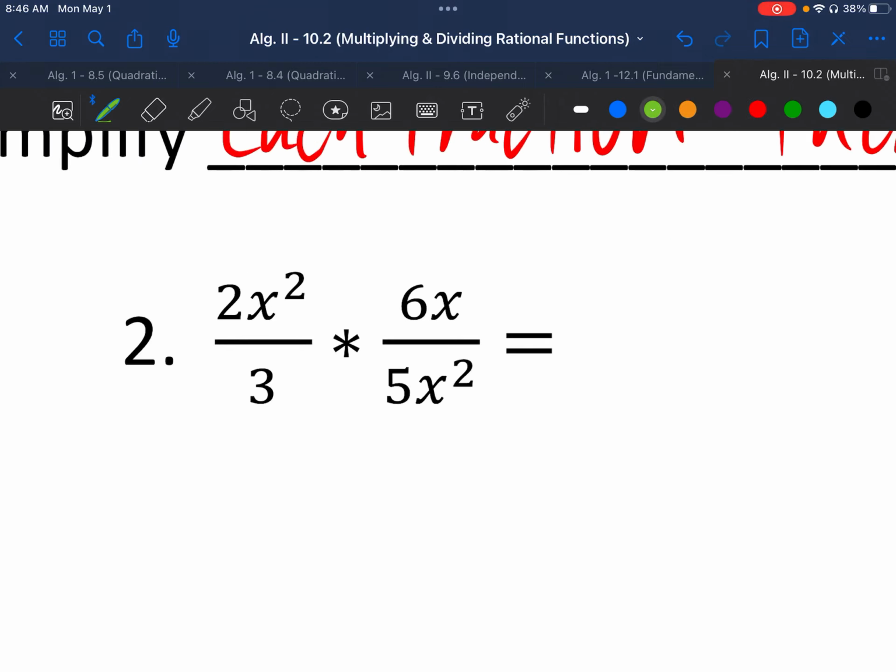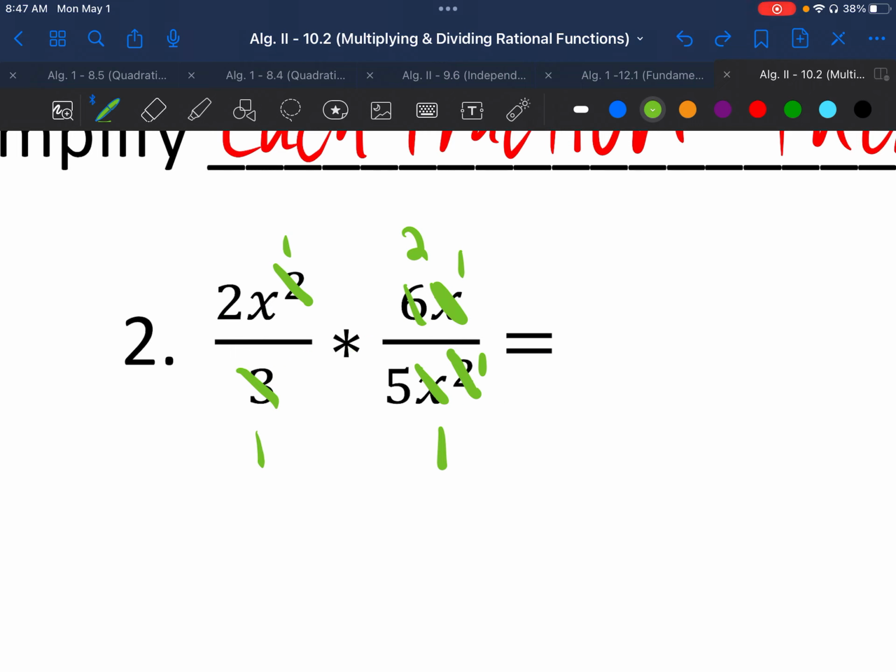So on number 2 here, we say, okay, well, there's nothing to factor on this one. There's no addition, subtraction. It's all already multiplication. Individually in the fraction, nothing there. In this fraction, oh yeah, we could take care of these x's, okay? And if you want, you can take care of the x's and say x squared becomes x to the first, and x just becomes a 1, okay? And then now diagonally, you can say, okay, well, we still have an x squared and an x. You have a 3 and you have a 6. Now, we can't reduce anything more because 2 and 5 and this 2 and 5 don't reduce, and there's an x here and nothing else on the bottom.